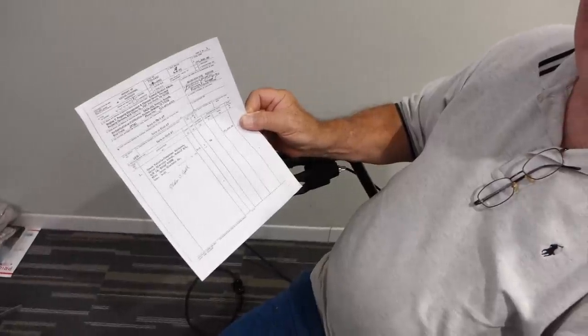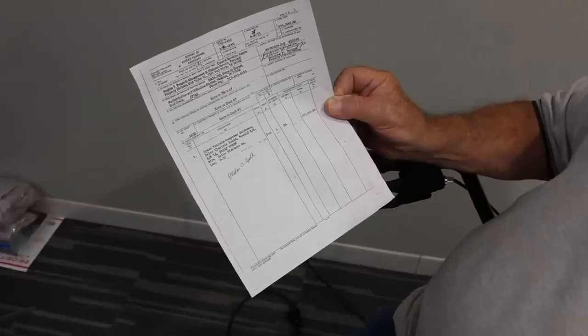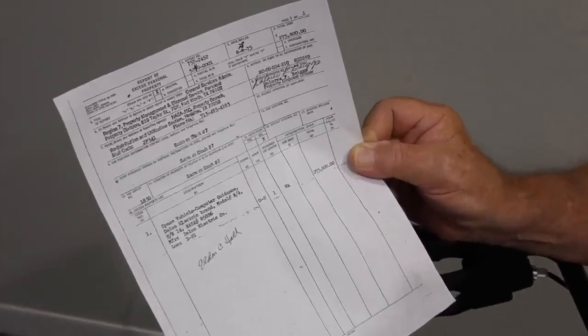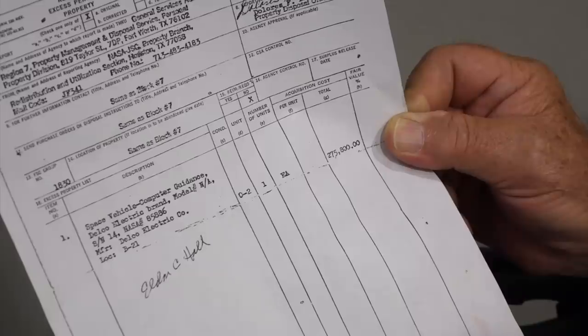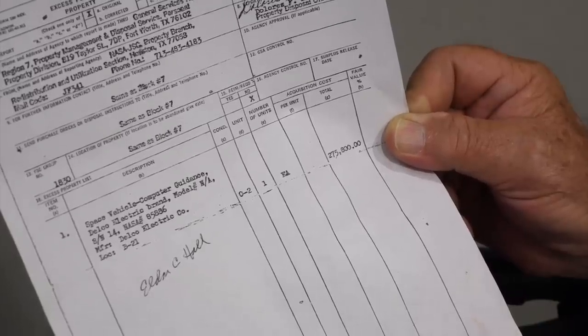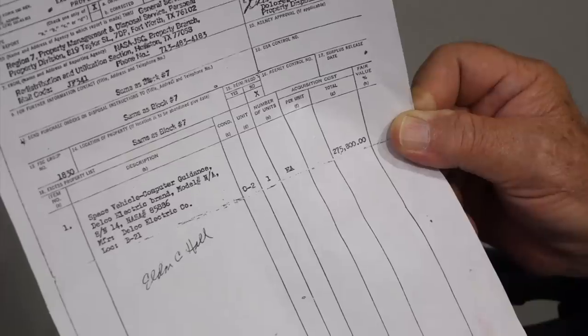And here's Jimmy, and he has all kinds of stuff. Not only has stuff, but there are records. Jimmy, that's a copy of a report of excess personal property. So that's the disposal of an AGC. Right? Exactly.